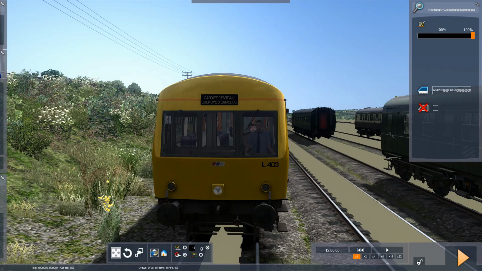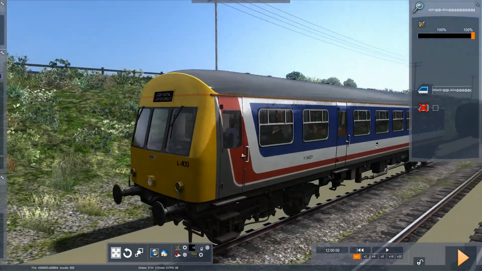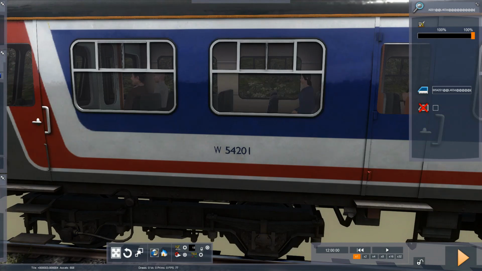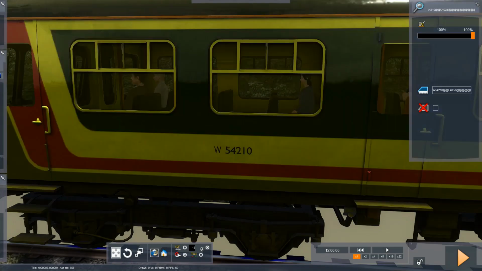So again, we are going to give you an example of changing the unit number. At the moment it is Whiskey 54201, a Western Region unit. So if I want to just change it to 210, I just change that in the string in the relevant area, press enter, and it changes.